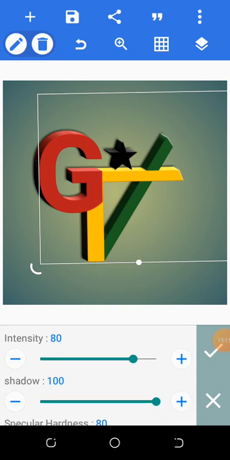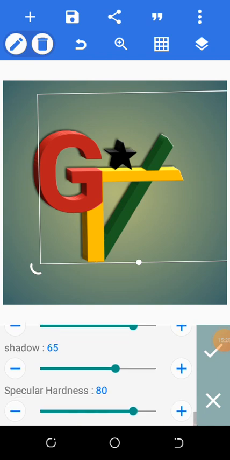Let's go back to shadow to reduce it a little bit. Let's reduce the shadow. Specular hardness. Okay, so we have it here nicely.